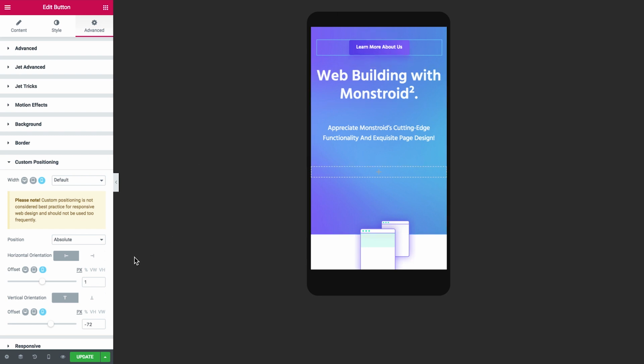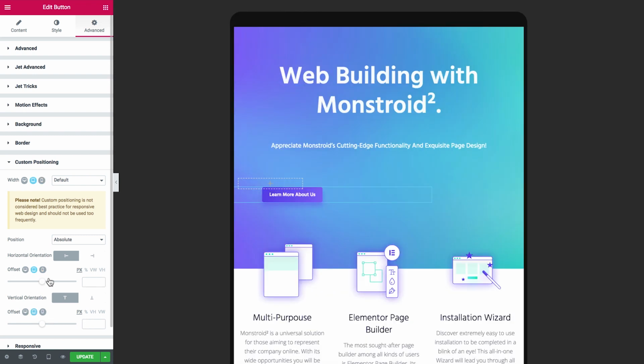So if I want this button to be at this particular place when our page is in the responsive mode for a mobile device, I just position it right there. Like we set the position to 0, so it is in the middle of the page. And then we go to the tablet, where we can also tweak the position of this button. Right there, now it is in the middle again.